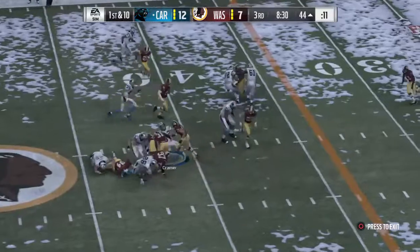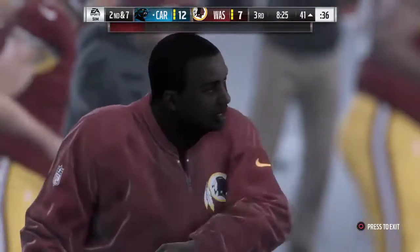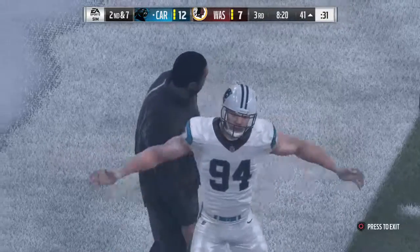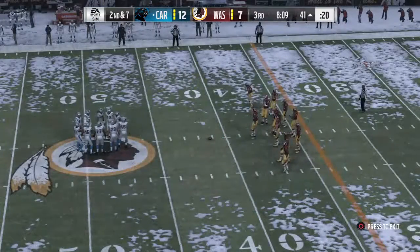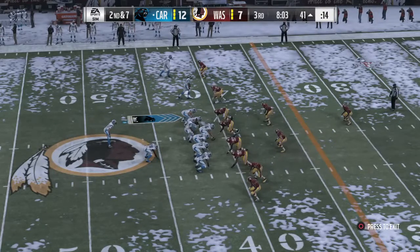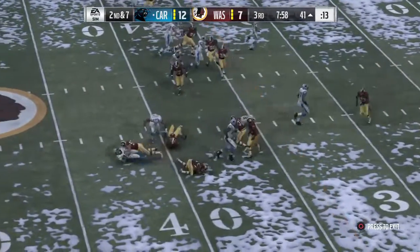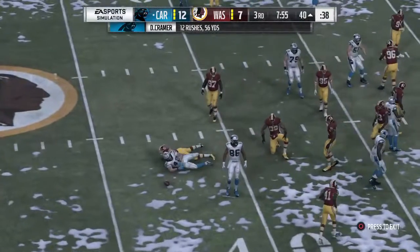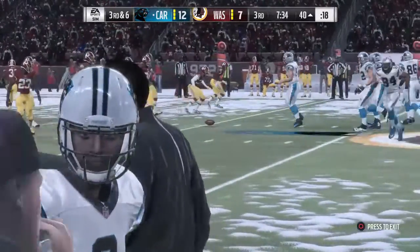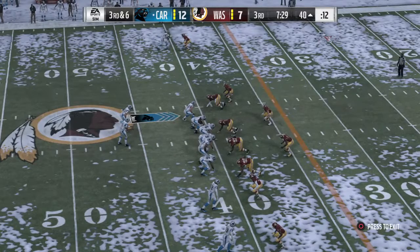And he'll give it here to his running back. And some good tackling there as he stopped up at about the 41. A gain of 3, 2nd down. Offense walks to the line for play number 7 of the drive. Gonna give this time to the tailback. He'll get it to the 40. He broke a tackle there, but couldn't get much further. Just a 1-yard pickup there, and it's going to make it 3rd down and 6. So they need 6 yards here on 3rd down. They're 2 for 2 on 3rd down tries so far on this drive.